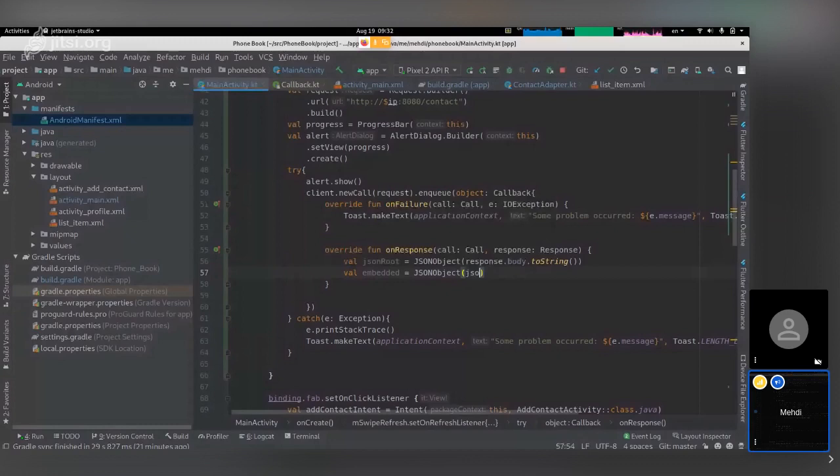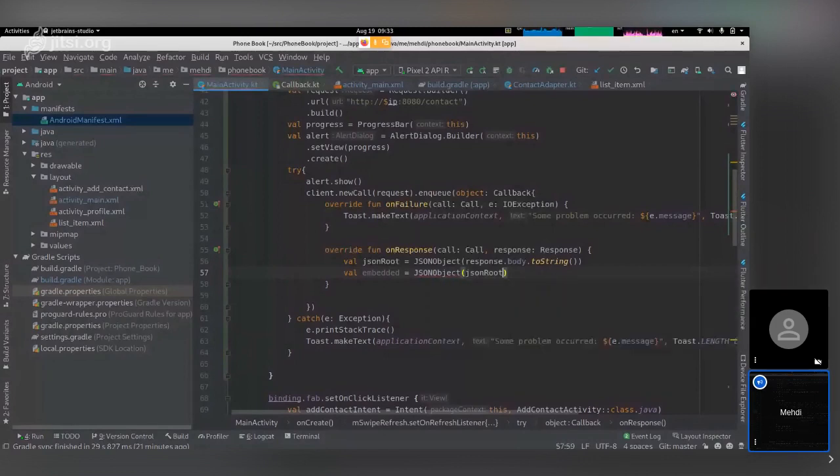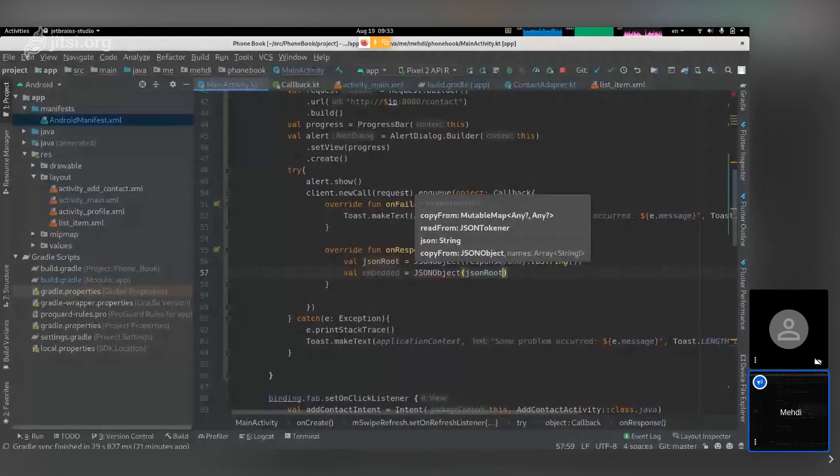So I say JSON root, which means go and find this object from another JSON object. JSON object, mutable JSON tokenizer.